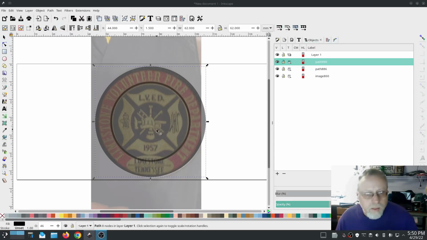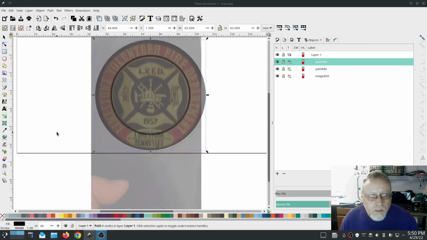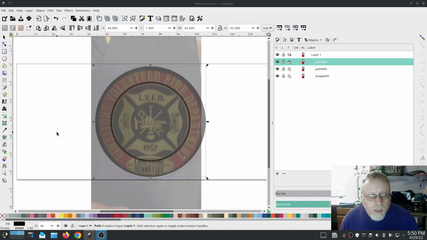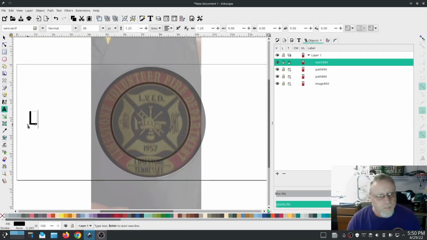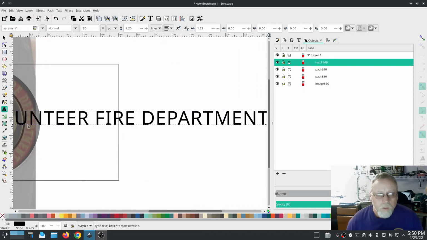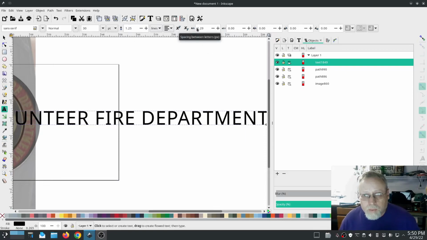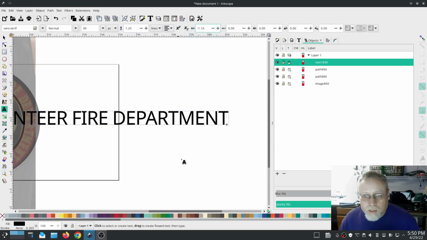Next, we'll find a system font that we like. Ooh, that's long. Okay, you have controls up here that you can use to do certain things.